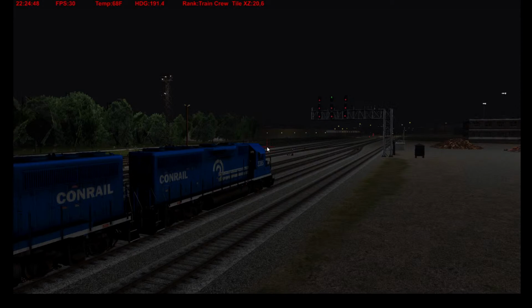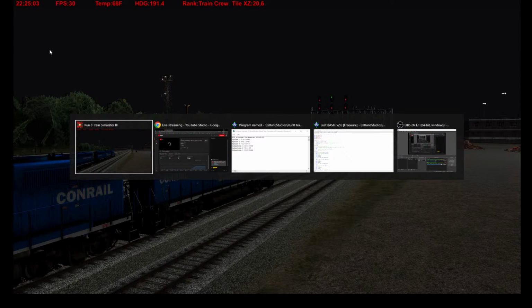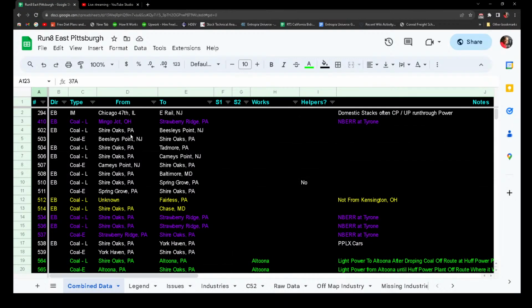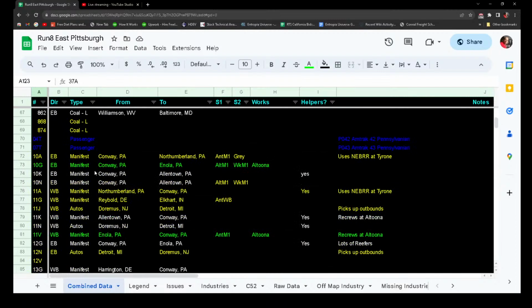So let's see what trains we can spawn. Now this one I can't spawn yet from Tyrone, but I can get one going from Pittsburgh. So what I have is a sheet here. You can make your own sheet, do whatever you want. I will eventually have a world save that I'll provide later on.